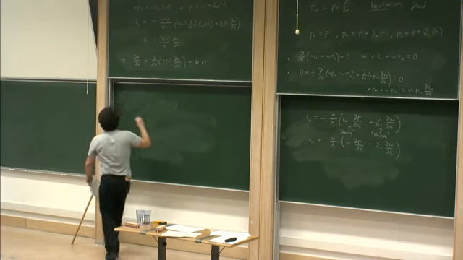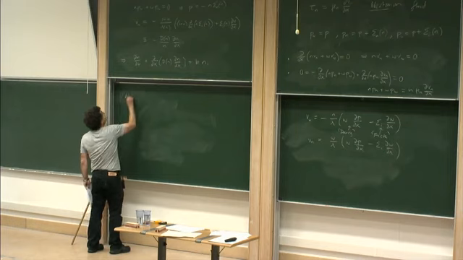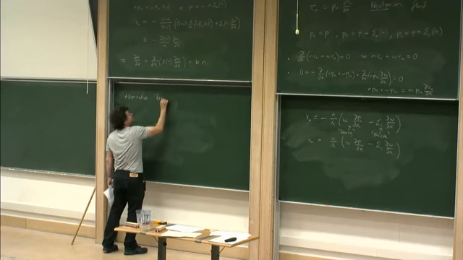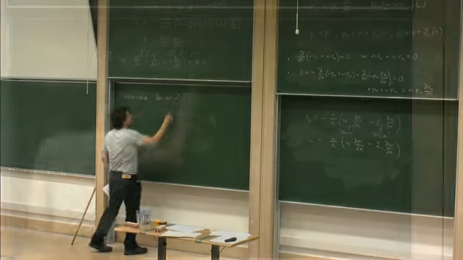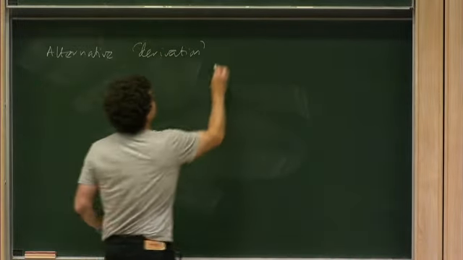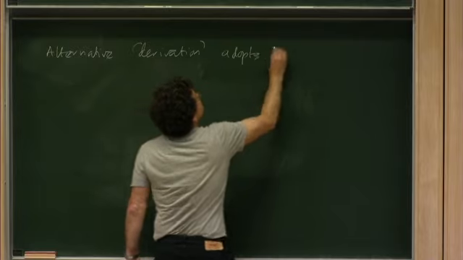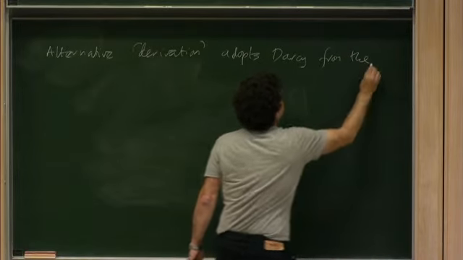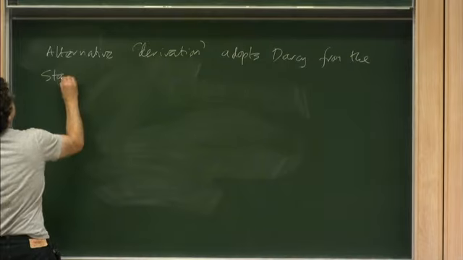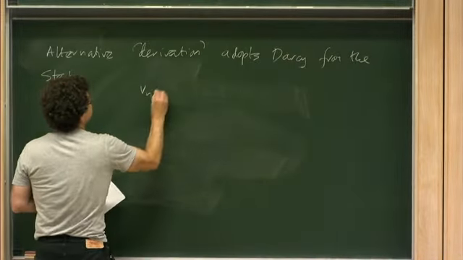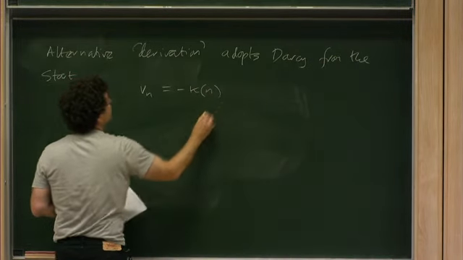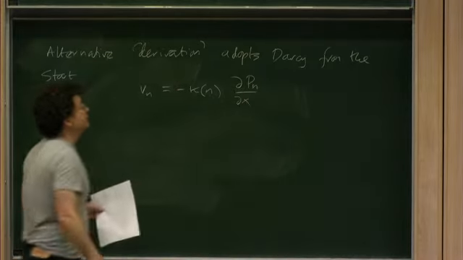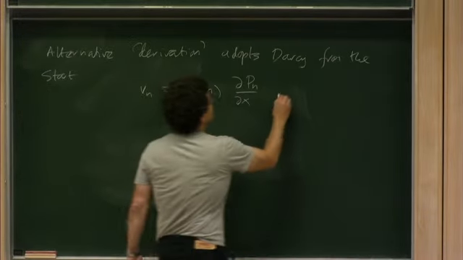So there is an alternative way of getting to the same system, but I'm going to call it a derivation in inverted commas, because I don't think it makes an enormous amount of sense. But it is used historically, and that just says adopt Darcy from the start, which is what Greenspan and others did. And I'll get to in a minute how I think that relates to this type of modelling. So it says the velocity field is minus some permeability, which may depend on n, times the capital P n by dx, which is sort of related to my little p n, the cell pressure.